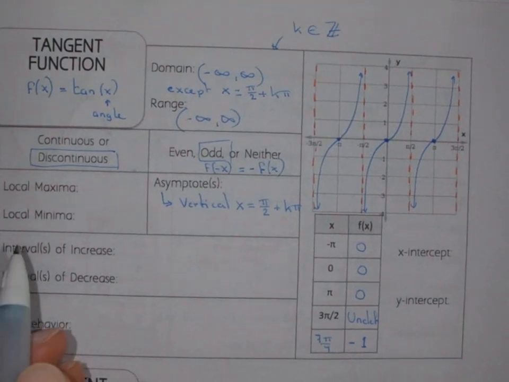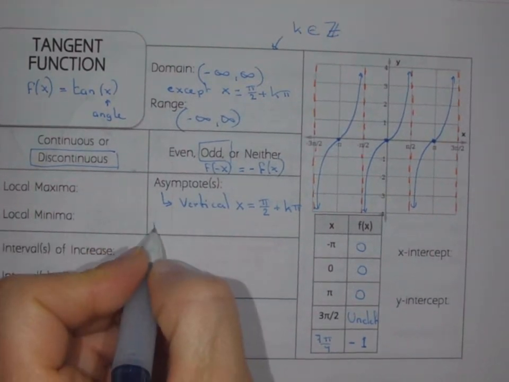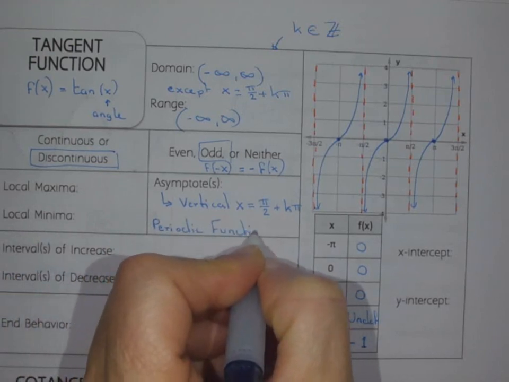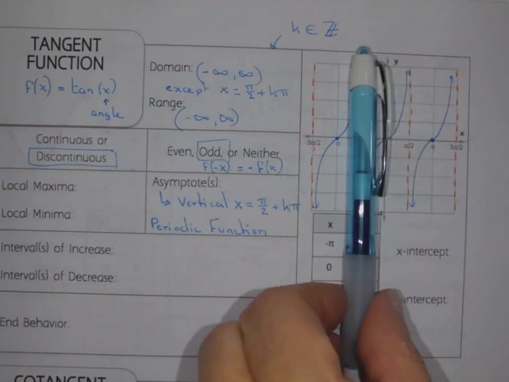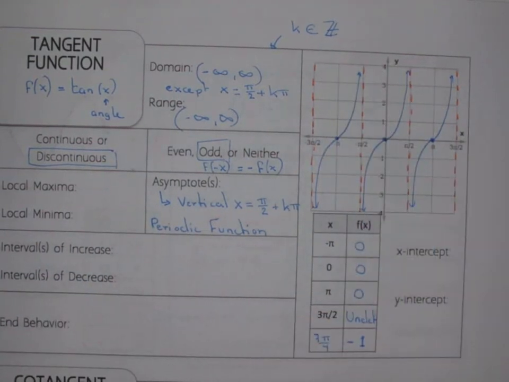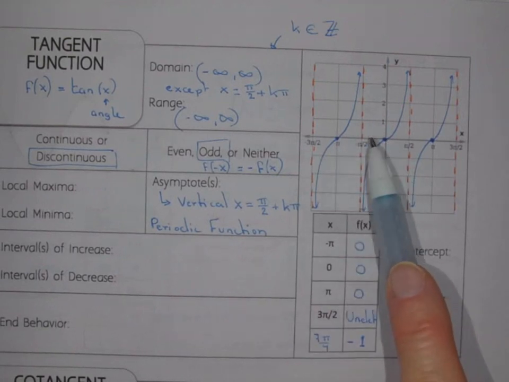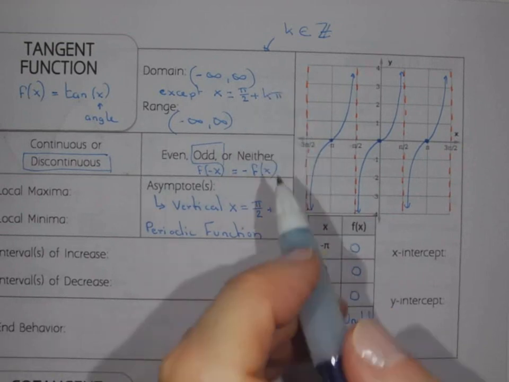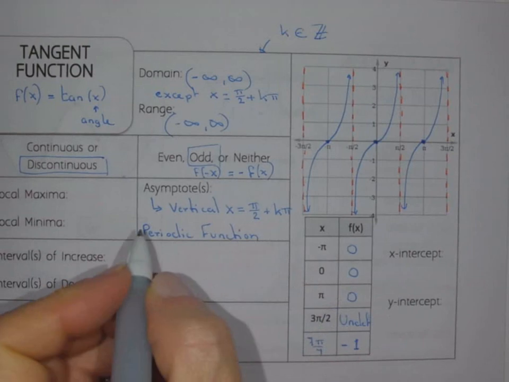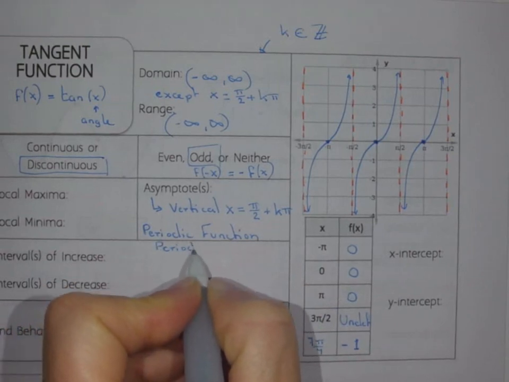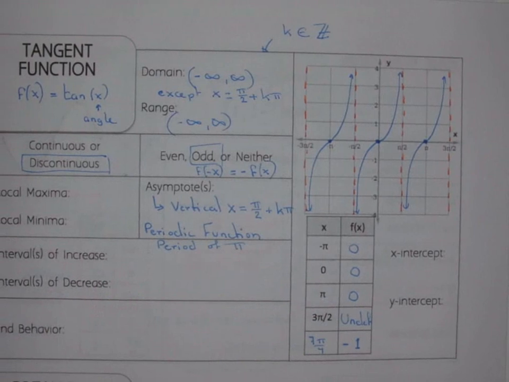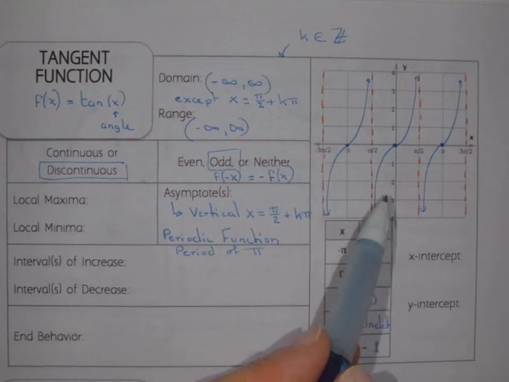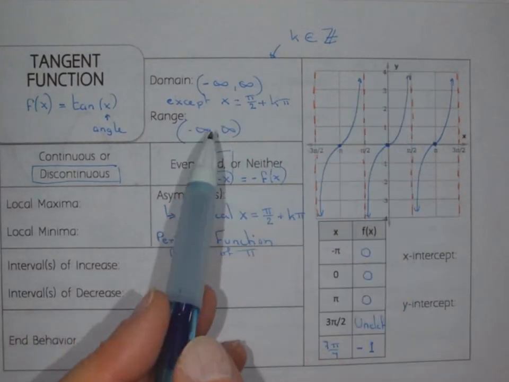I want to say here somewhere that this is a periodic function. And that the period, so this one, as opposed to sine and cosine that repeated every 2 pi, this one only takes 1 pi to repeat, right? We have a vertical asymptote every k pi. So it's a periodic function with a period of pi, as opposed to 2 pi for the other two trig functions we looked at. We do not have any extrema because this graph is going to keep going down toward infinity and up, right? The range, remember we said, is all real numbers, so no extrema.